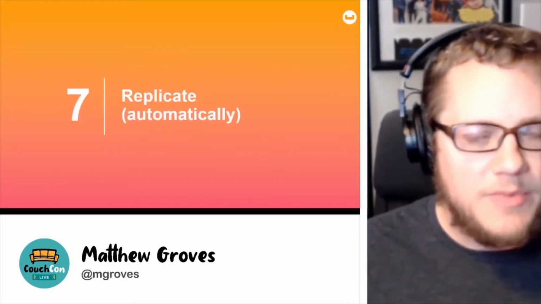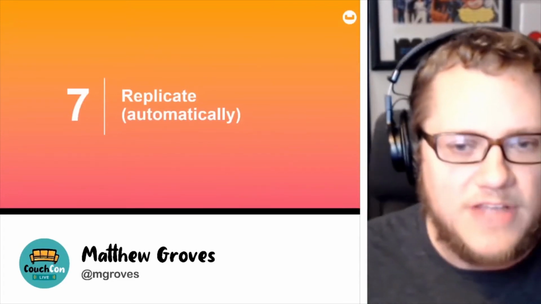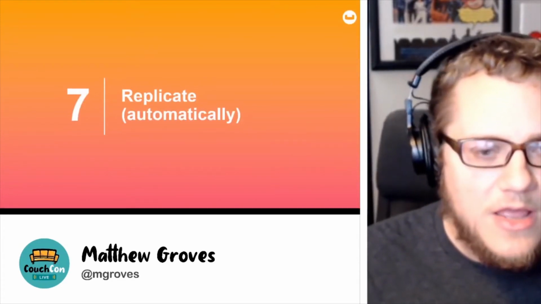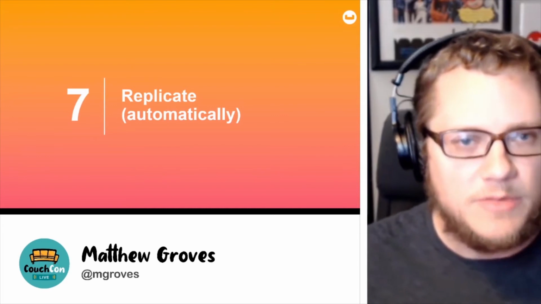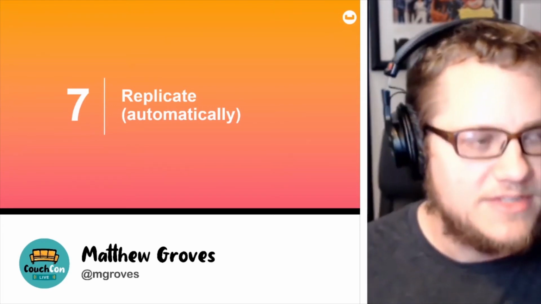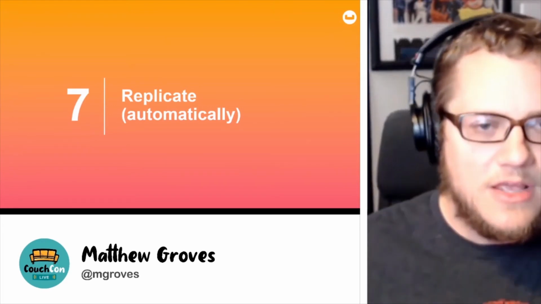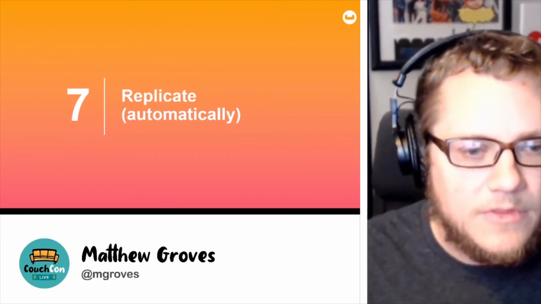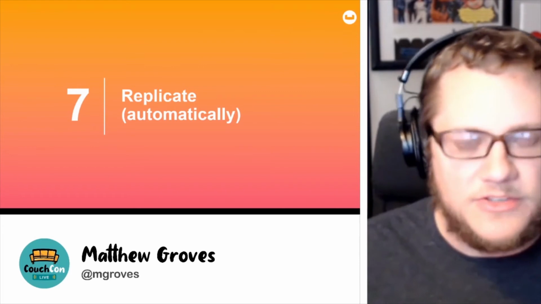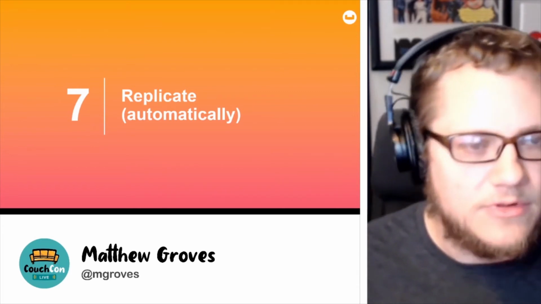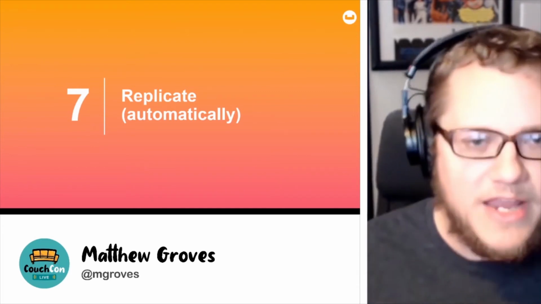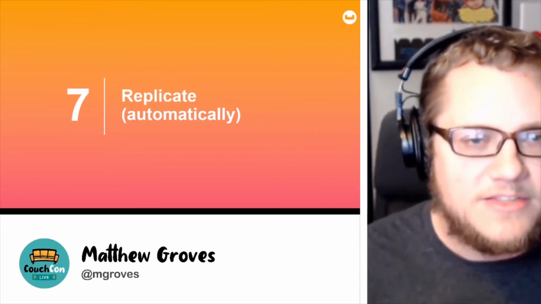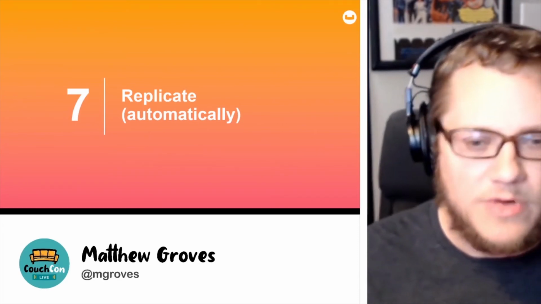Okay, went a little long there, but that's okay. I want to talk about replication next. So automatic replication, because the whole idea with a distributed, highly available database is that I have multiple machines. So if one of them goes down, then we can still keep going. It's not like if I have a single MySQL database, if that goes down, my whole application goes down. With the distributed database, high availability is one of the things we want.